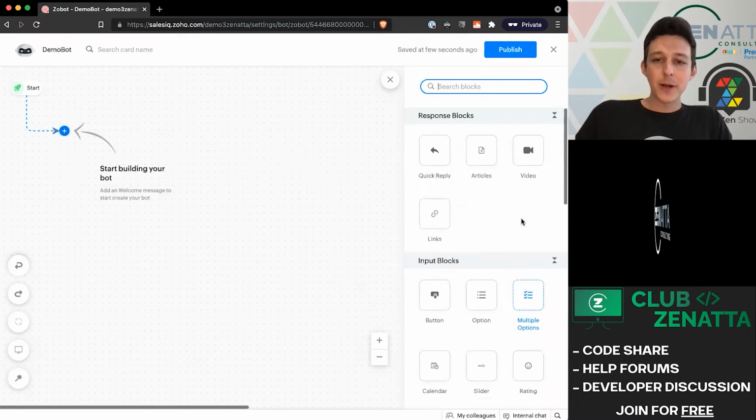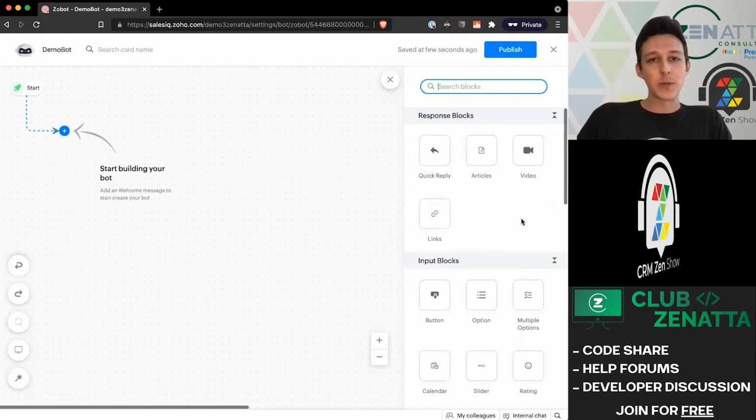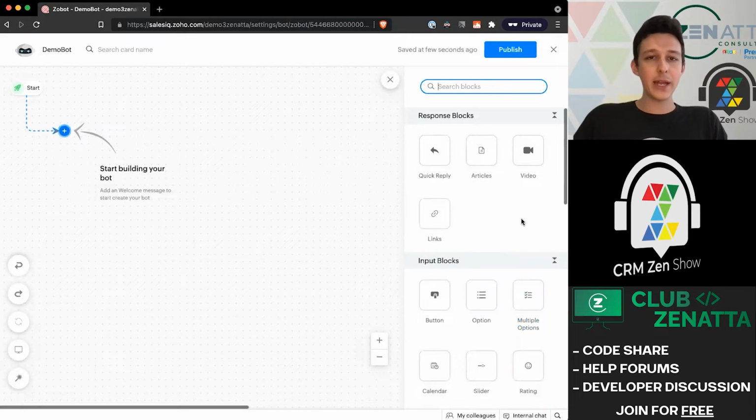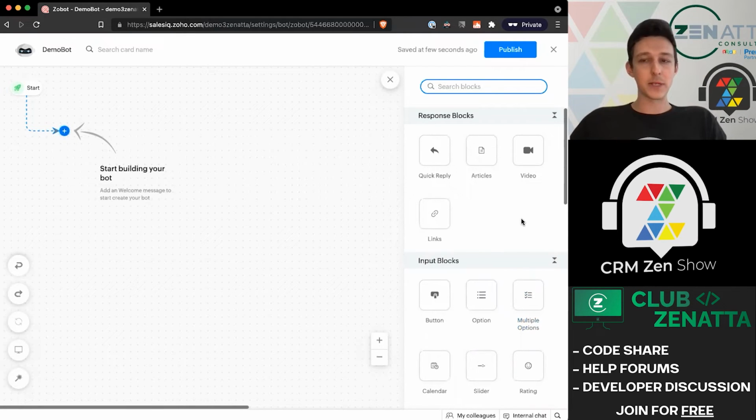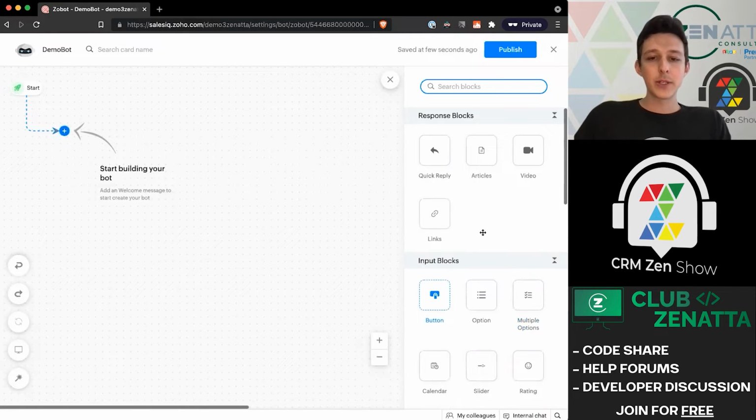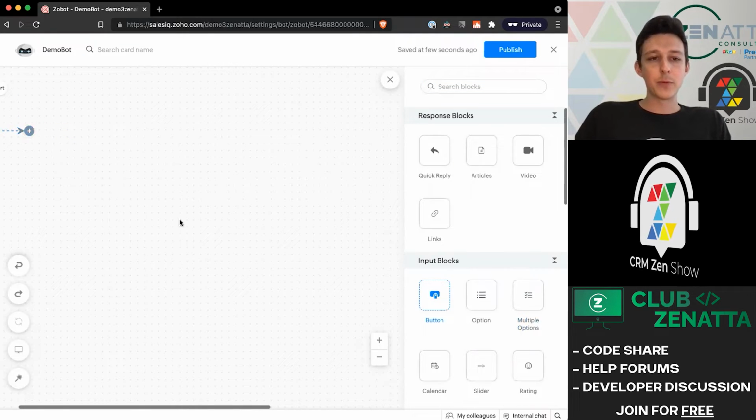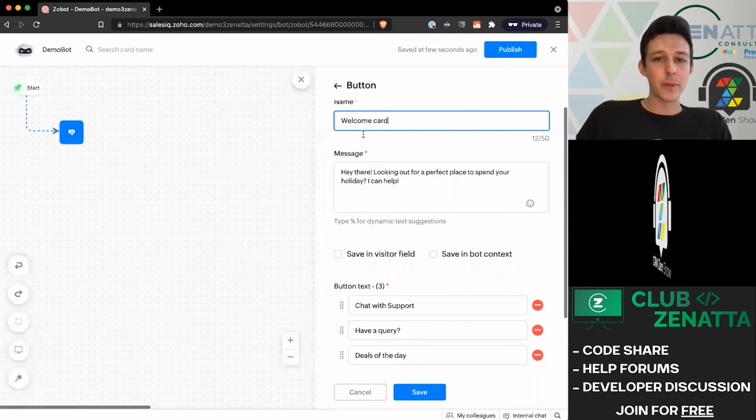And so now that we've walked through the core actions and blocks that we can use, let's go ahead and build out a basic bot with a use case that we see come up pretty often. So again, rather than starting with that open response, we're going to start with one of our buttons.